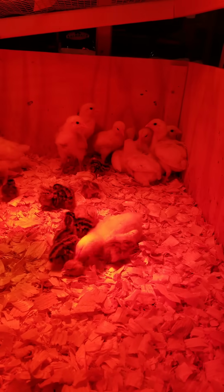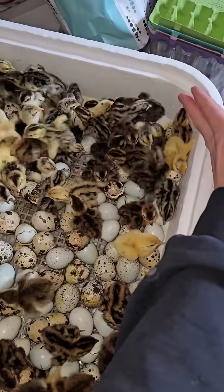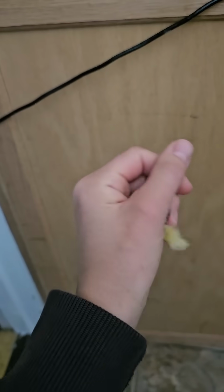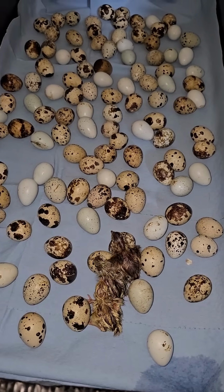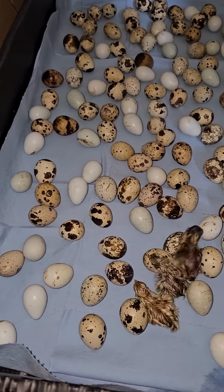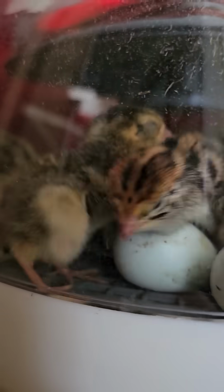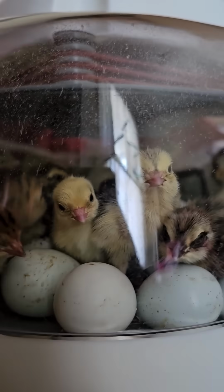A heat source is a must. A heat lamp works, but a brooder plate is even better. It mimics a mother bird's warmth and reduces fire risk. Keep the temperature at about 99 degrees Fahrenheit for the first week, then lower it by 5 degrees each week until they're fully feathered. Sometimes you can even lower it 5 degrees every couple of days. Watch your birds. I will mention here that some people say they can't keep their quail warm enough with a plate. So if you're raising them in a garage where it's cold, you might need a heat lamp to keep them up to temperature.